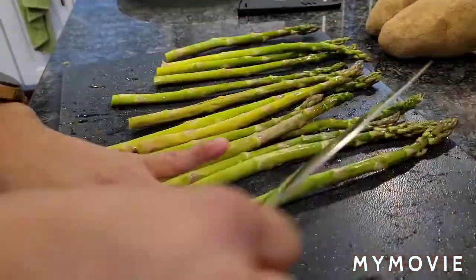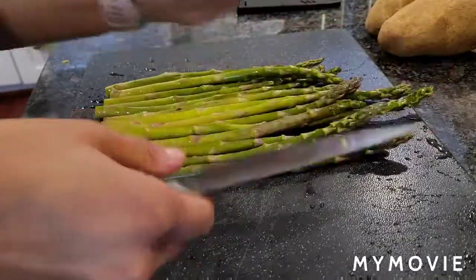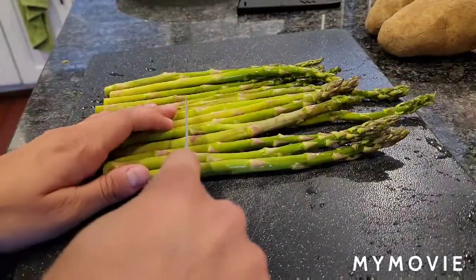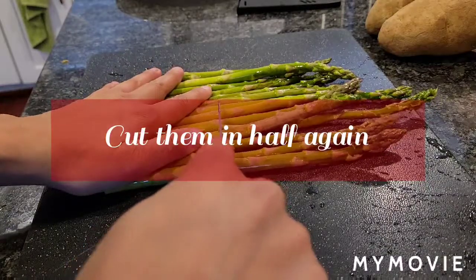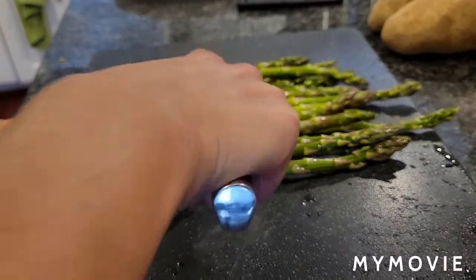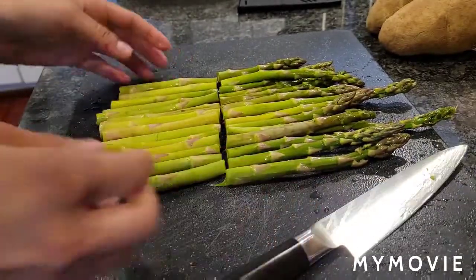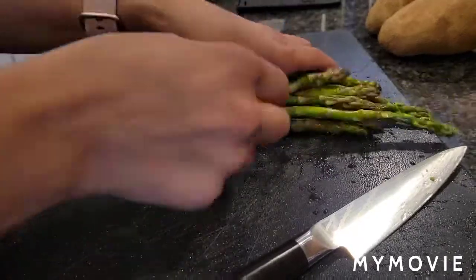Those are scraps. Then you're gonna take the asparagus that you have here, and what you're gonna do is cut it in half, just like that. And you're gonna put it on the plate on the side.